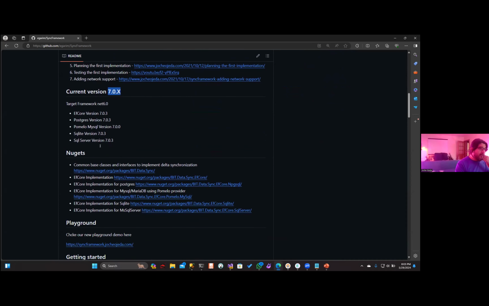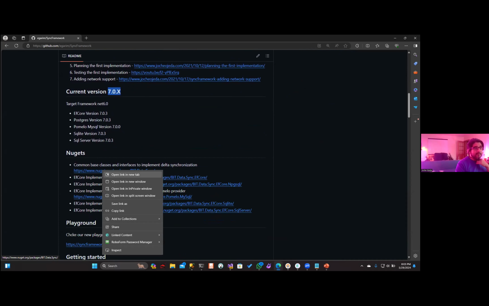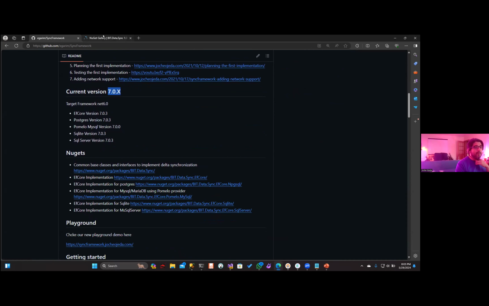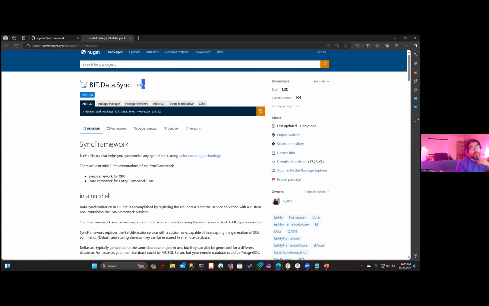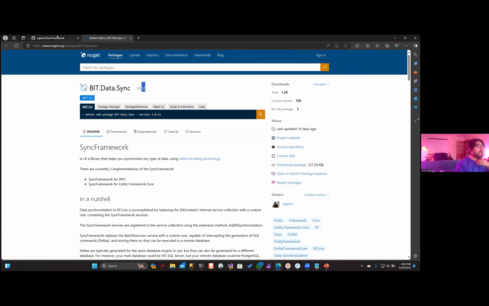So you can find this on NuGet. This is the new version, 1.12, almost 12. I think that's going to be the last version of 1. Today we're going to talk about version 2.